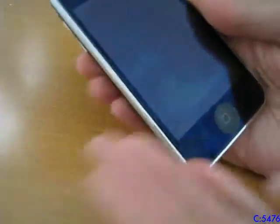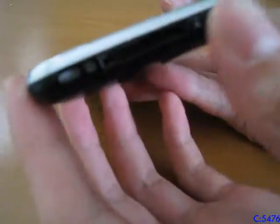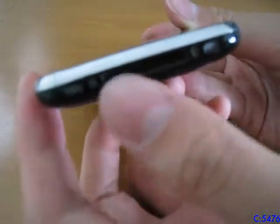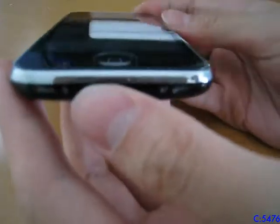The form factor really hasn't changed from the 2G — it has a plastic back, and obviously it's better in a lot of ways. It's got a standard screen, a home button, a 30-pin dock connector which pretty much every Apple mobile device at the time used. It has a standard loudspeaker and microphone.